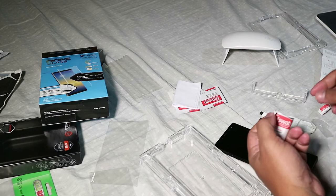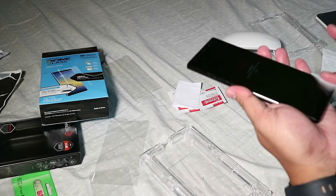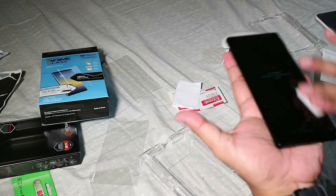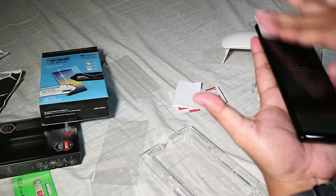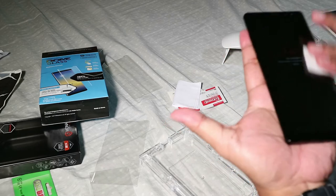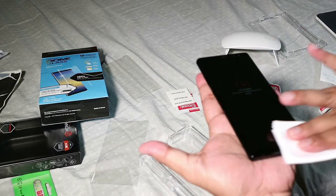It says this is a case-friendly screen protector, well, partially. So you may have wondered which case would best go along with it. Here is a list of the amazing cases that are compatible with the WhiteStone DomeGlass screen protector. For the Galaxy Note 8, I personally have the UAG Monarch series, which I recently made a review. The Spigen, Rink, VRS, Pack 21, Caseology, Casemate. It may be compatible with many other cases in the market that was not mentioned in this video, but those that I have mentioned are the best ones.